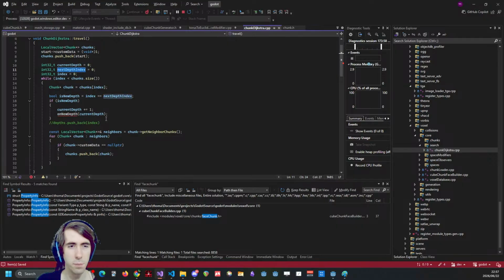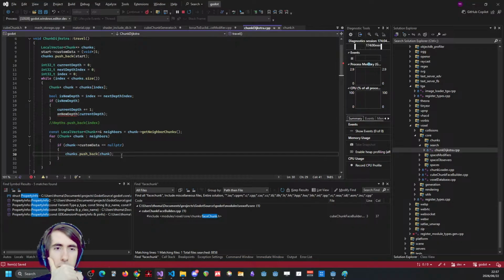And this is just going to be current depth plus equal 1. No? And when I do this, I plus there.